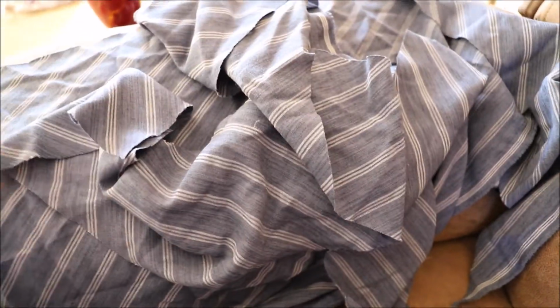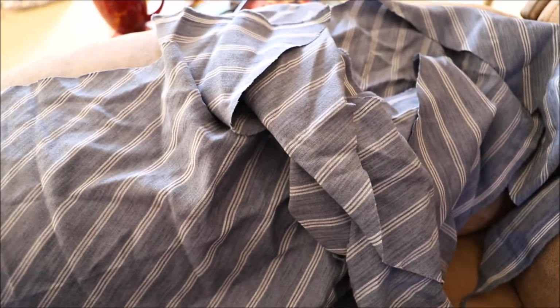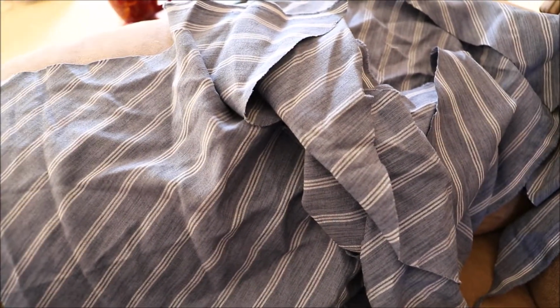Here I've got some leftovers and scraps from when I made it, and I'm gonna make 2 pockets out of that, and I'm going to insert it into the skirt.